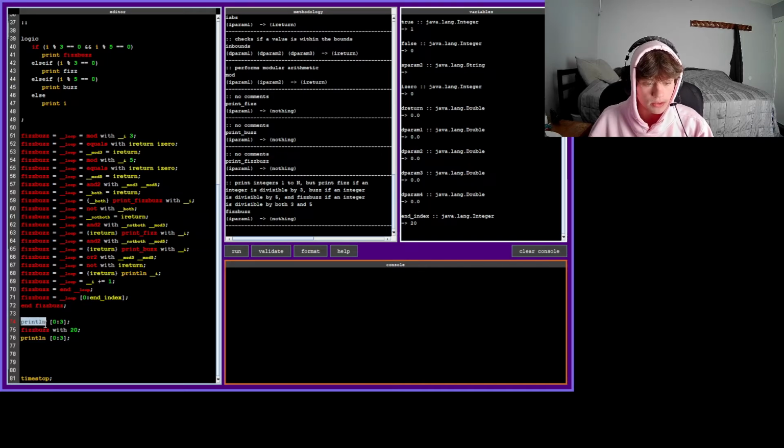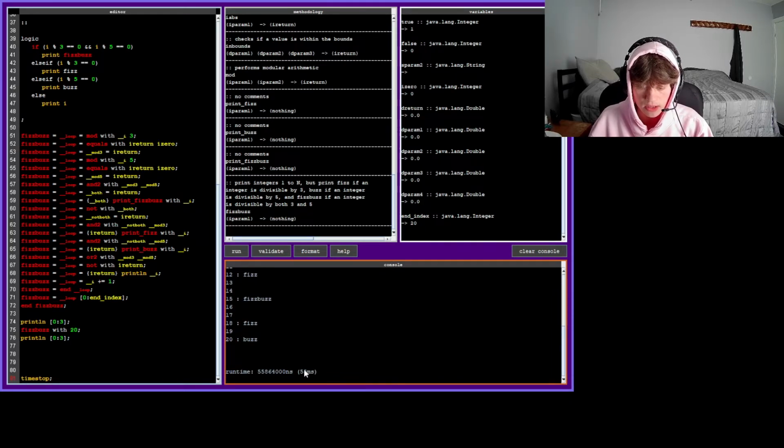And I've created a little test case down here doing numbers from 1 to 20. So I can go ahead and run this. And this is going to be the correct output. 1, 2, 3 is divisible by 3, 5 is divisible by 5, 6 divisible by 3, and FizzBuzz, divisible by both 3 and 5, is going to be 15. You can check this with the official FizzBuzz answer if you'd like, but I'm going to leave it at that.